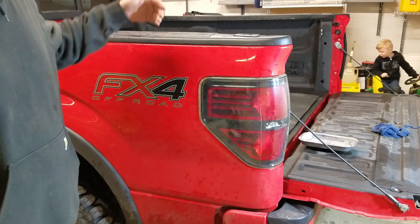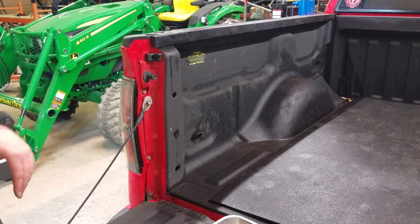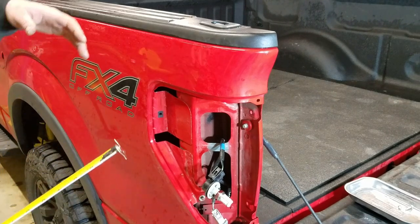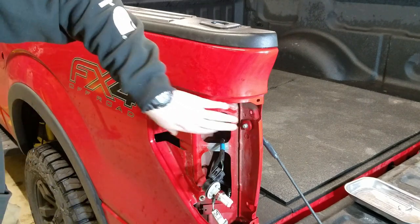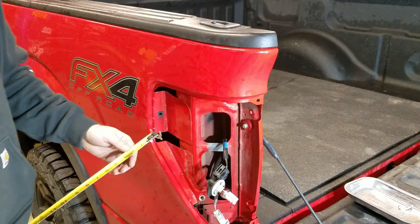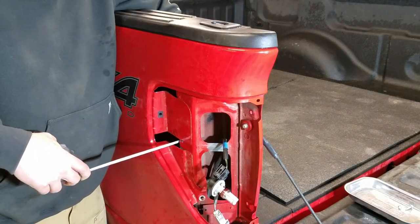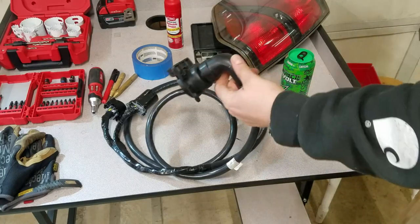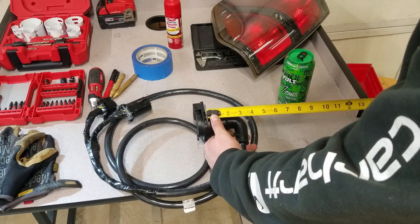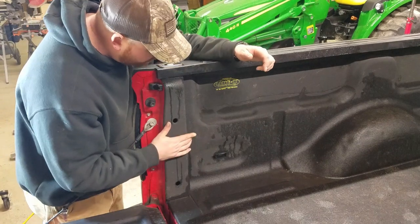The first thing I'm going to do is take off this tail light to see what the space looks like in the spot I've selected. On this 2012 F-150, to remove the tail lights I'll just take off these two bolts here. I've already wiped this area down. The location I want to put this is almost directly behind here — here's my stake pocket. In the F-150s the stake pocket apparently houses the wiring for the tail light assembly. I've looked at the other side and it's just right on the other side of this big pocket. It looks like I'm going to have about three and a quarter inches of clearance back there.